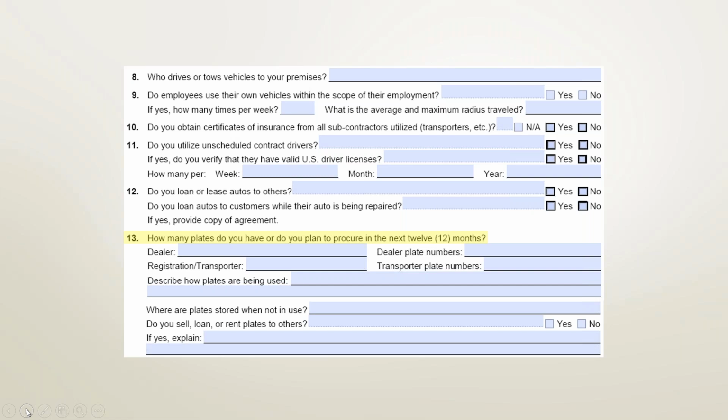A lot of times repair shops will have an auto that they loan to somebody. We just want to make sure that there's an agreement in place. Some of my markets may be able to accommodate one loaner vehicle, or they may not, and we just want to make sure that the customer has coverage elsewhere for those vehicles.